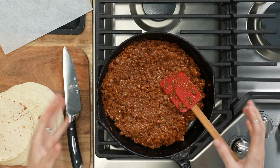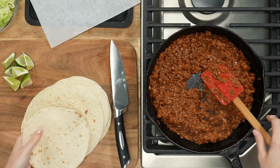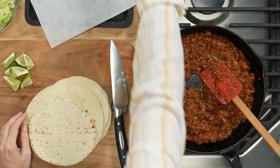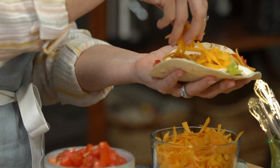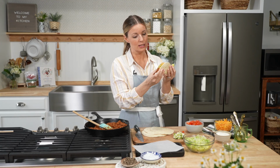It's still saucy, but it's like nice and thick. There's almost like a gravy around all those walnuts. Let's give it a little taste. Let's put in a little bit of salt and a little bit of pepper. Let's build us a taco. And look at that. Can I eat this without it ending up on my shirt?